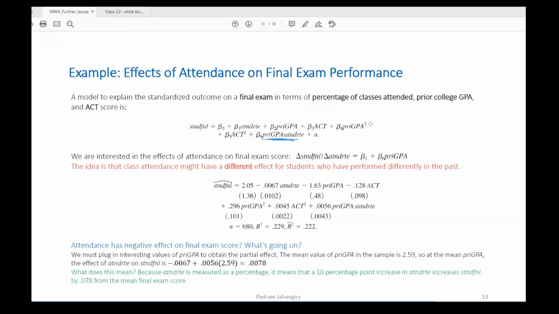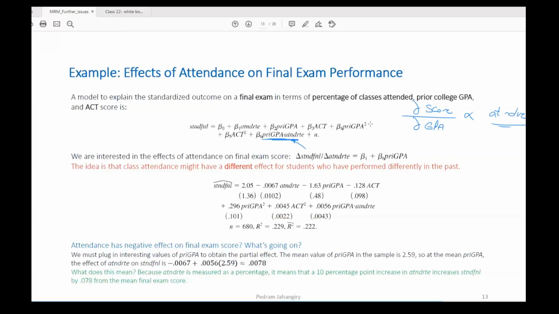Okay. So this means that, for instance, if you take the derivative, if you want to see what's the marginal effect of prior GPA on your final score, this interaction term is going to suggest that the marginal effect of your prior college GPA on your score depends on attendance rate as well. So this is the part that I think you can relate to. So let me give you a story. Imagine the goal is to see what's the effect of prior college GPA on your score. And now we see that this is something that depends on attendance rate. Attendance, how do I write it? Attendance rate.